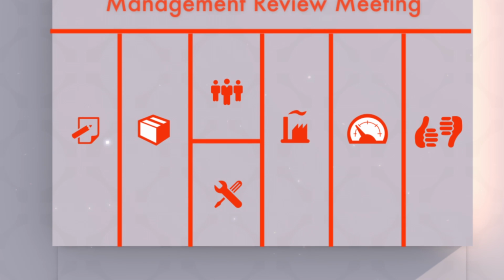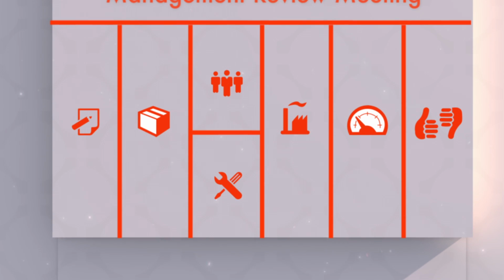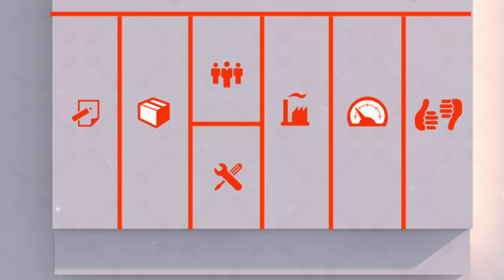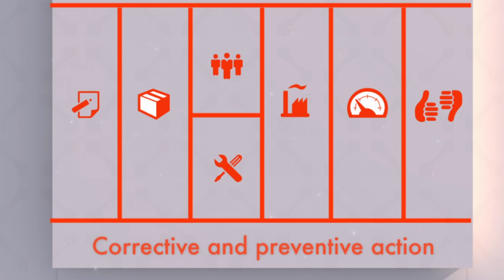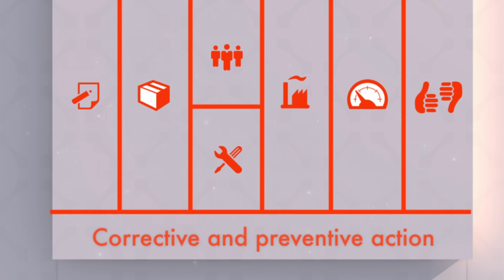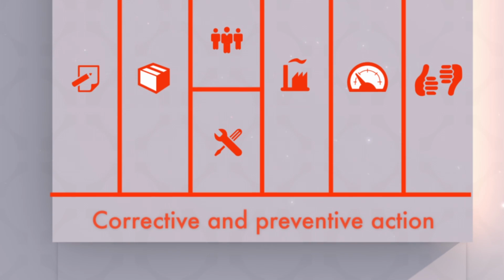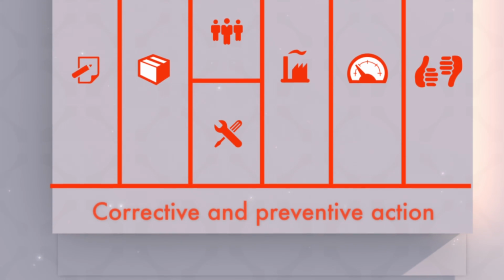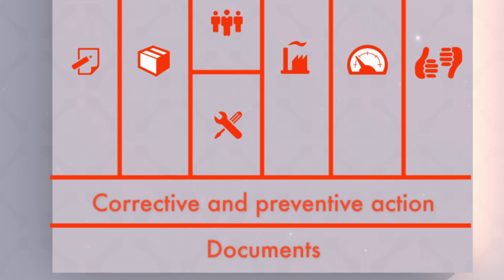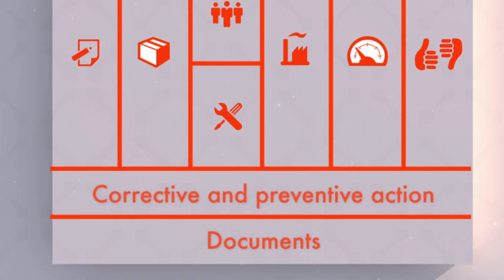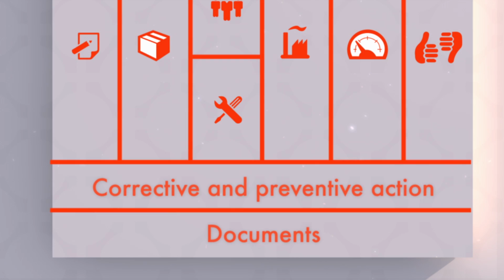If any problem directly relating to the quality of the product or service is detected, a corrective action is carried out, ensuring that the client suffers no detriment. And for next time, to make sure it does not happen again, we set down preventive actions. Of course, so as not to forget what we've learned, we update the documentation accordingly.